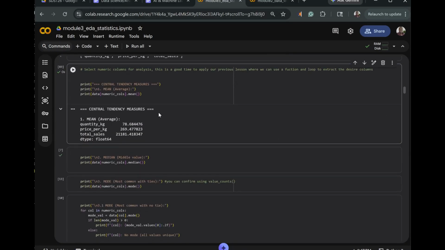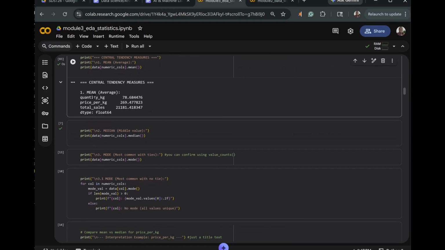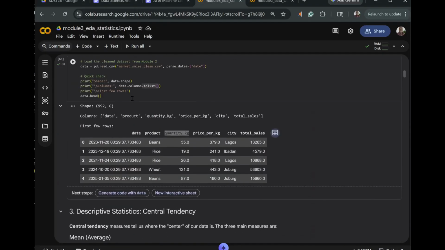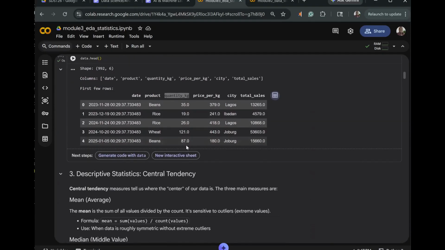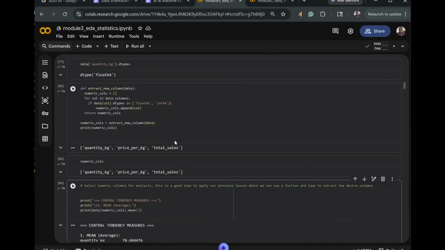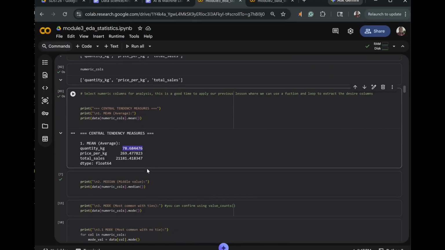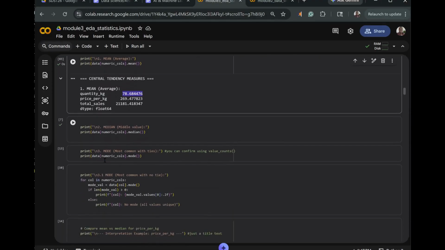Now, if we run this, we get the mean value of our quantity is 78. If you calculate all of the entries under quantity and divide it by the number of rows, you should have this number. The same thing with price per kg, the same thing with total sales.